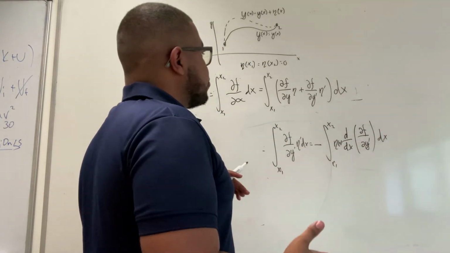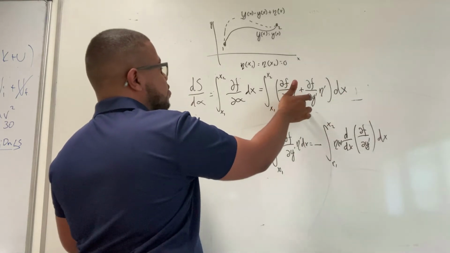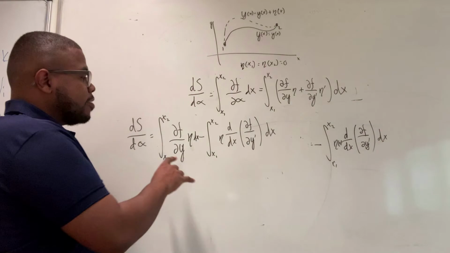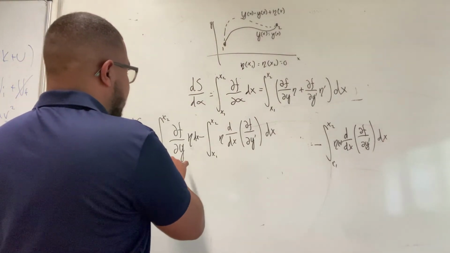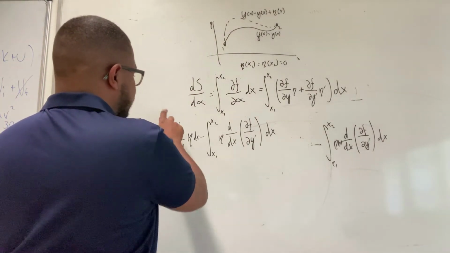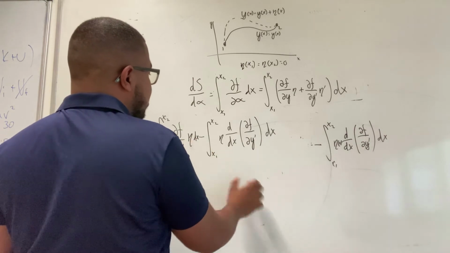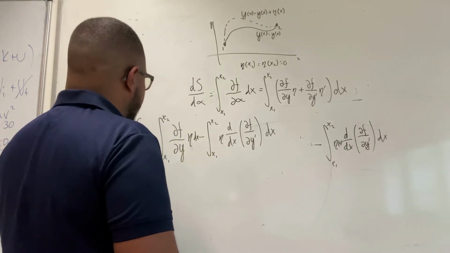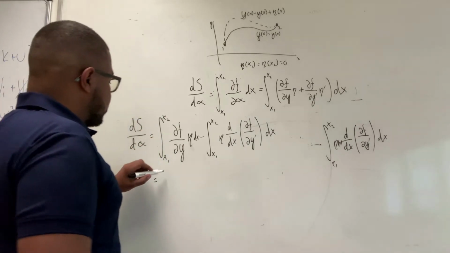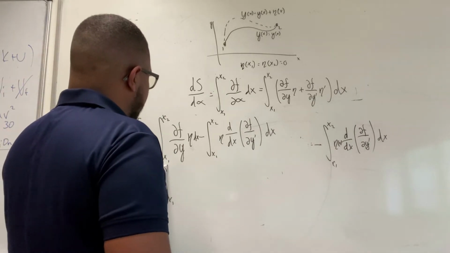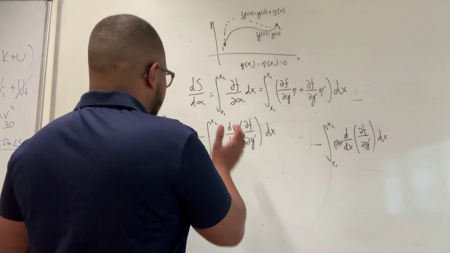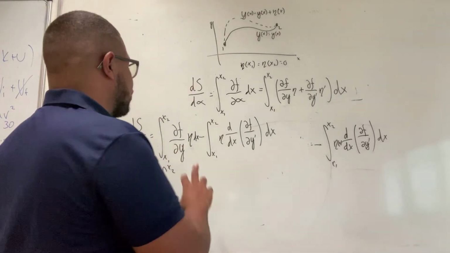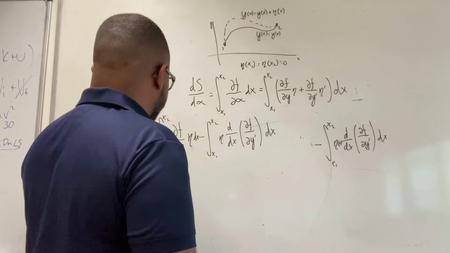And now that we have this, we can plug it back into this equation, and that means that we will obtain the following. Because the integral is taken in both cases over the same interval, from x1 to x2 with respect to dx, we can now bring everything together under the same integral sign, saying that ds d alpha is now the integral from x1 to x2 of all of this, where remember again that eta is actually eta of x, so we will write it like that now.